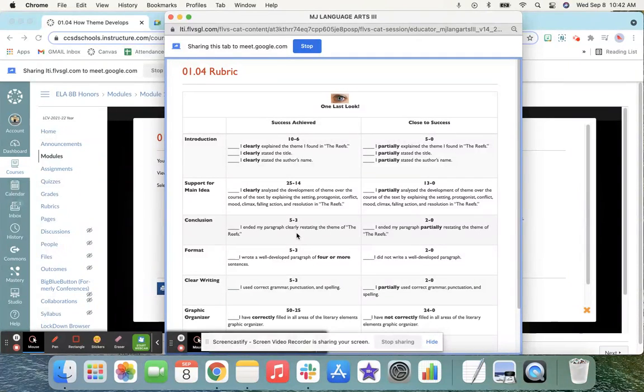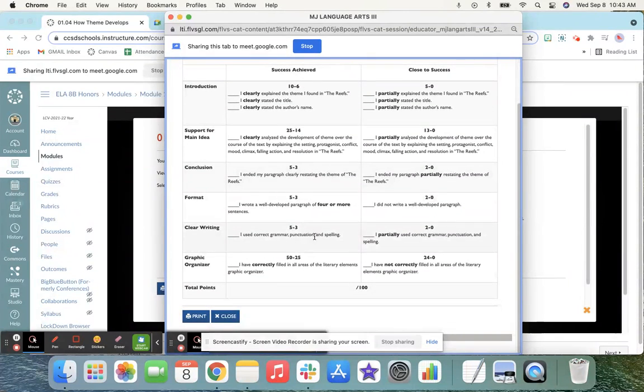End your paragraph clearly restating the theme of "The Reefs." Make sure that your paragraphs are 4 or more sentences. You have correct grammar, punctuation, and spelling, and you filled in all areas of the literary elements in the graphic organizer.